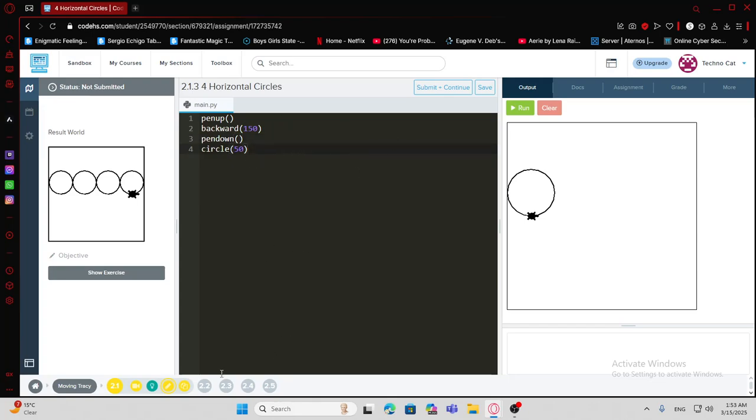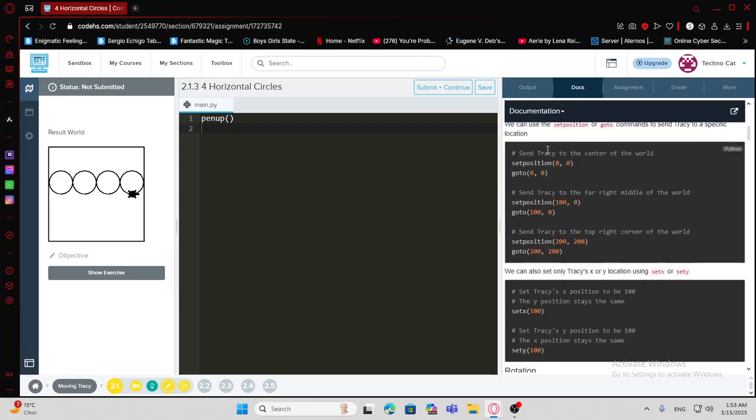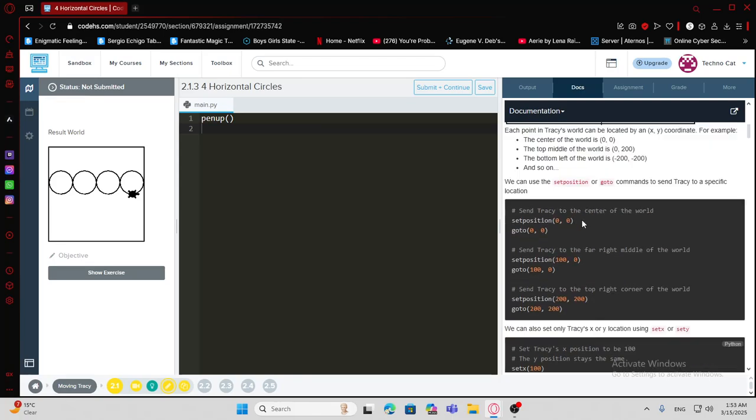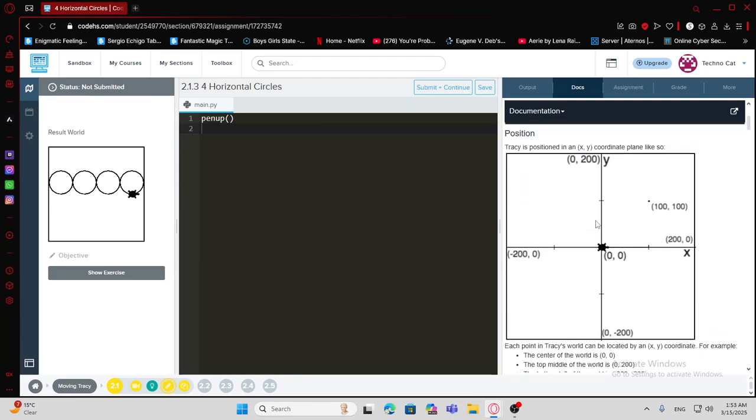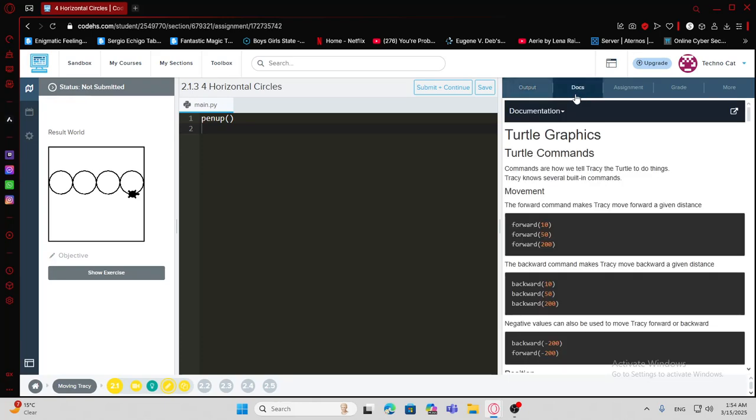We're not yet into functions. That's like 2 units from now, where we start getting into for loops. But basically, I found this command in the documentation that's called go_to. Go_to is one, and set position is the other. What these do basically is that because this world is a grid, it has units of measurement as we've done before with the other circles.